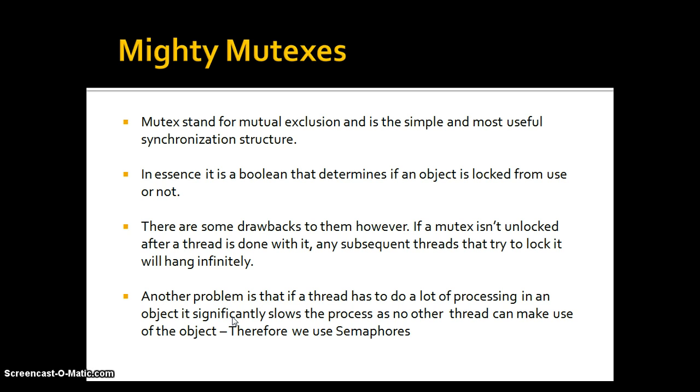Mutex stands for mutual exclusion and is the most simple and useful form of synchronization that we can employ. If any of you guys remember critical sections from operating systems, this is essentially the same thing. It is essentially just a boolean that says whether a section of memory is locked or not, therefore telling the queue of threads if it can use it or if it has to wait for a thread to finish up.